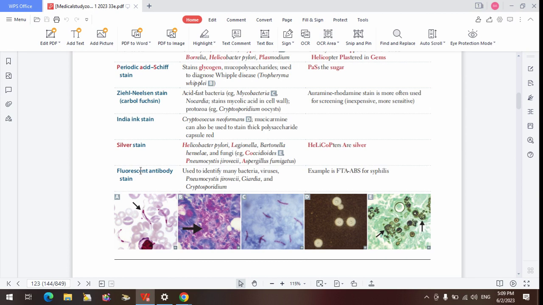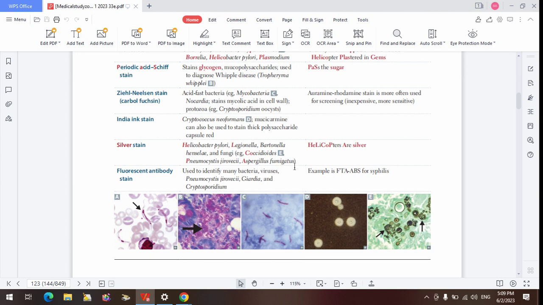Okay. Silver stain. Once you guys see silver stain, think fungi. If you want to learn the other ones, it's fine, but the majority of the time, they test it with the fungi. What are the fungi particularly that they like? Pneumocystis, Aspergillus, coccidioidomycosis, and Histoplasma. They can even use it to stain Candida. Silver stain can stain any of the fungi.